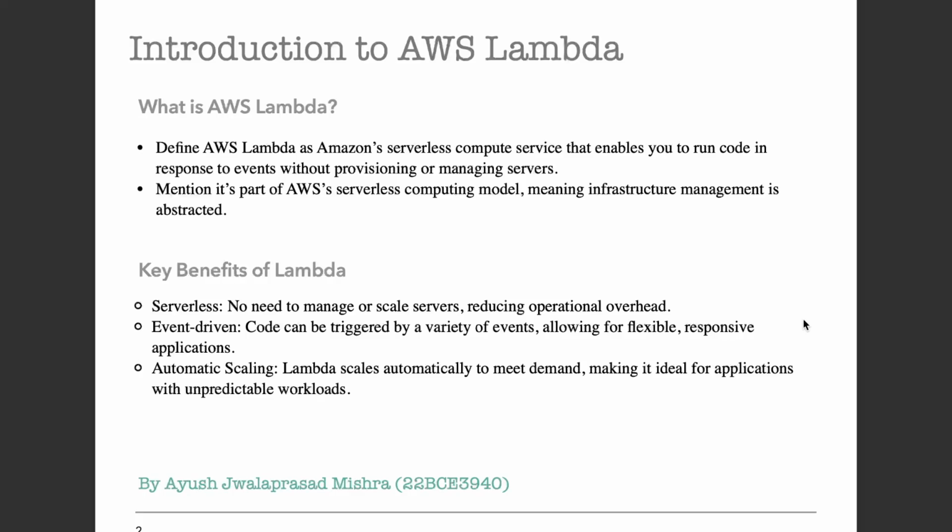Key features. So let's talk about what makes Lambda so powerful. Scalability: it can handle thousands of requests simultaneously without any manual setup. Pay as you go: you have to pay only when your code is running. So that's the cost effectiveness of AWS Lambda. And multiple programming languages: we can code in Node.js, Python, Ruby, Go, Java, and more. Integration: we can integrate many other services like S3, DynamoDB, API Gateway.